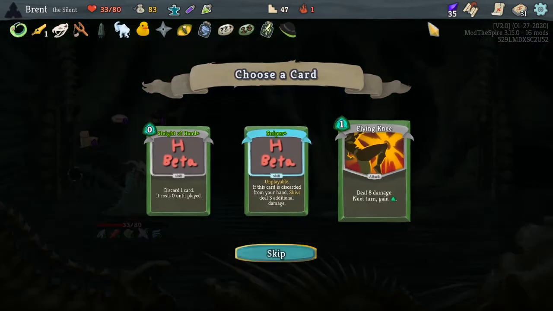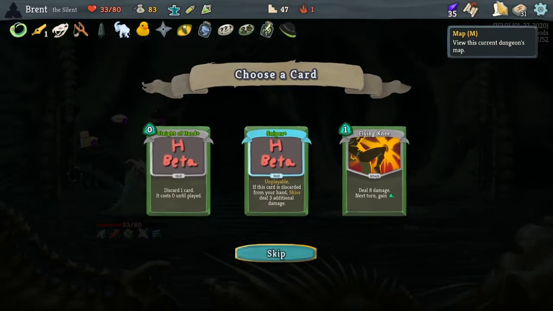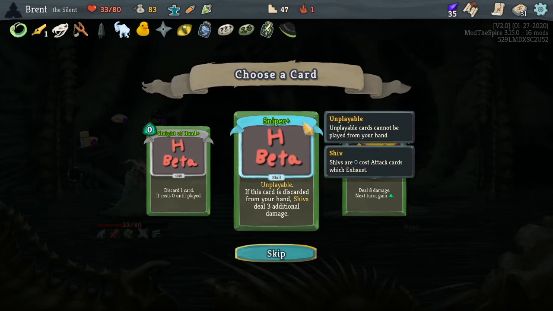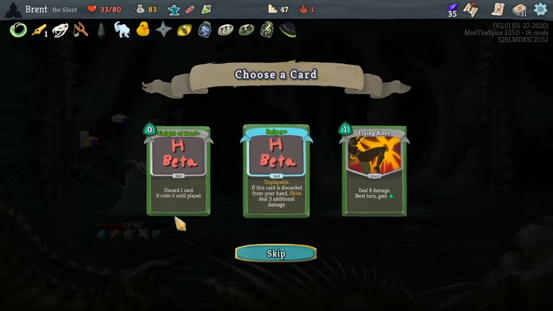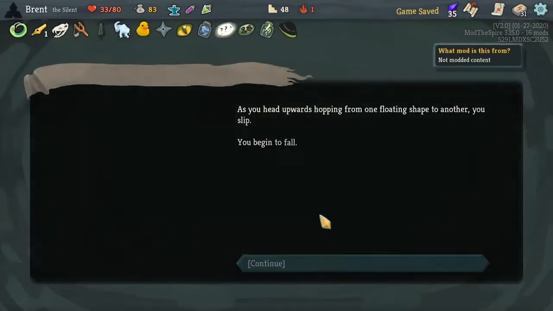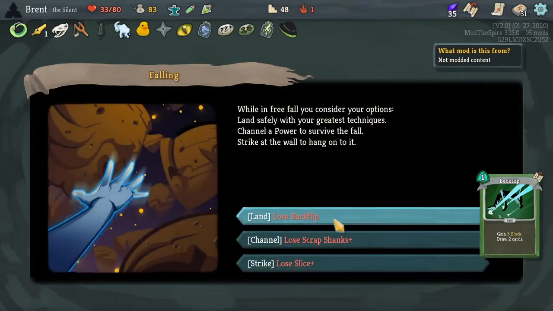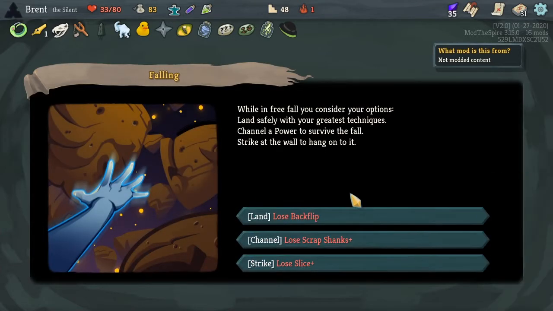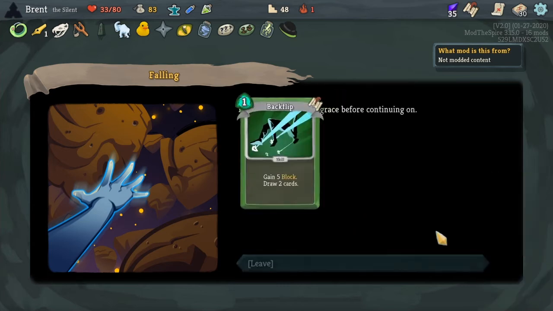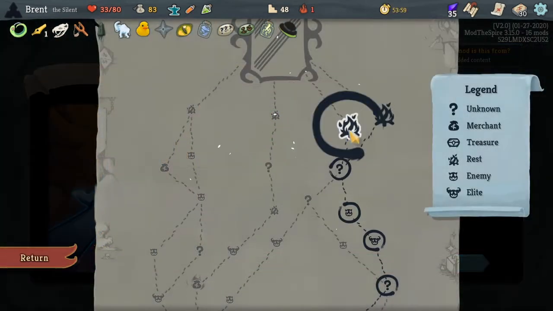Explosive is not worth it, I don't think. Map? No, it's not. Sniper? This card is discarded from your hand. Shivs deal 3 damage now. It's not worth it. Not worth it at all. And then what do we get here? Lose backflip, lose scrap shank, lose slice. Dang it. Well, these two are upgraded. Lose the backflip. Unfortunately. And then we're going to rest.